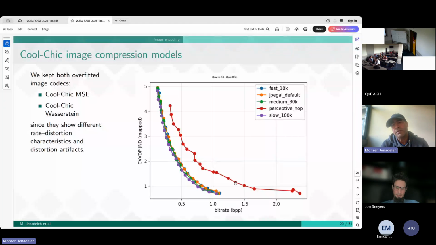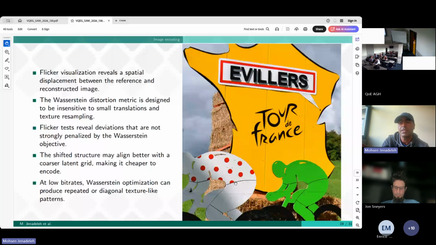And here you can see that based on CVVDP mapped to the JND, the rate distortion function is not monotonic anymore for this perceptual Kulchik-Wasserstein. It is probably because some of this distortion, this displacement, might reduce the cost for encoding, and it will not be penalized by this Wasserstein optimization.